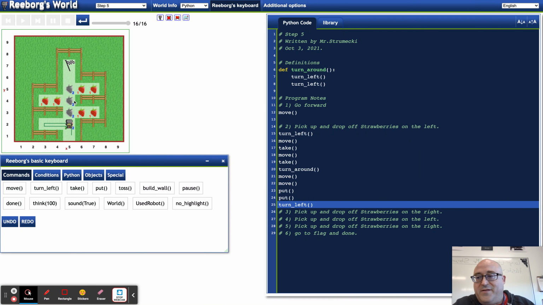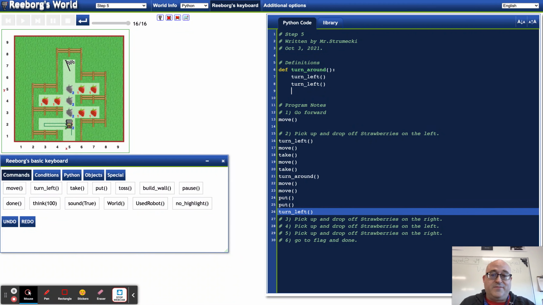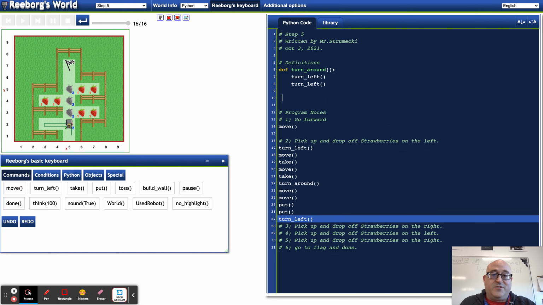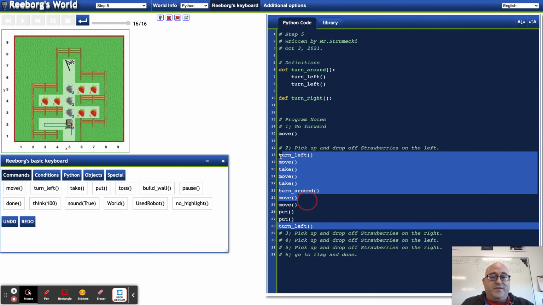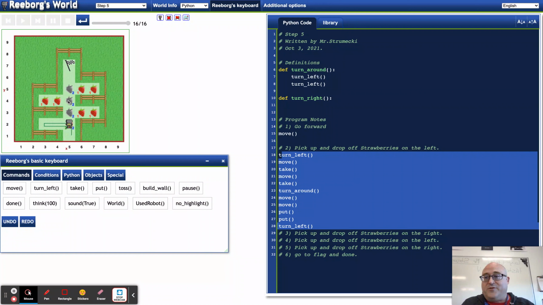Now, here's the thing. I know that I'm going to have to do the exact same stuff for all of this again. So I could go along and just use my turnaround. Another one that we'll probably want to tackle at some point is turn right. So we're going to do that. But while we're talking about turn right, let's talk about the whole idea of using definitions. So basically, we know we're going to have to do this again. We're going to do it here for sure. And this is going to be very similar.